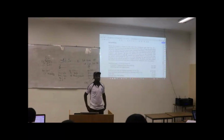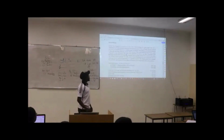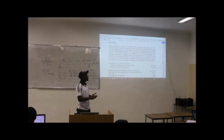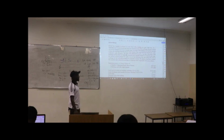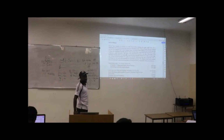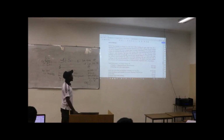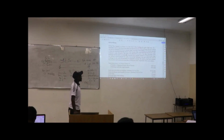Oxford House. Oxford has wanted to relocate to a new head office building for quite some time. On 1 September 2014, Oxford moved into their new luxurious head office in Mount Pleasant. Oxford was not in a financial position to acquire legal ownership of the building and therefore decided to lease the building from the current owner instead. This would alleviate the pressures on the company's cash resources. The lease was structured in such a way that the ownership of the building and the land on which it is situated never actually transfers to Oxford at any stage. But Oxford will be granted the right to use the building at the end of the lease term in exchange for the once-off payment of a negligible amount. The details of the lease contract, the inception and commencement dates of which are both 1 September 2014, are as follows.